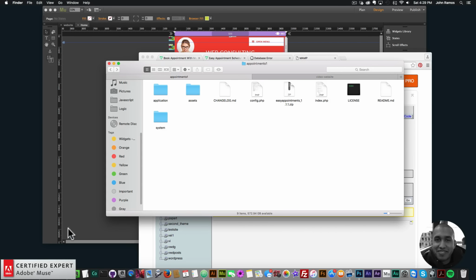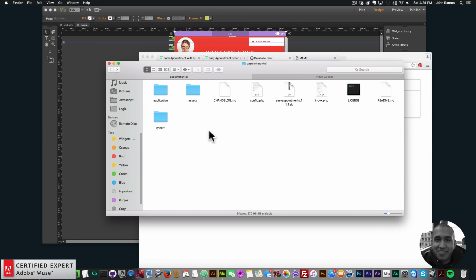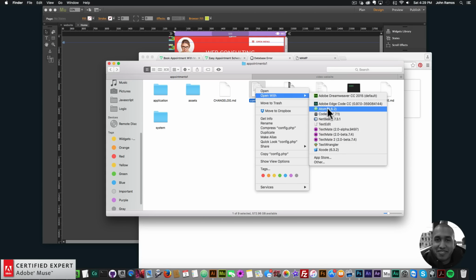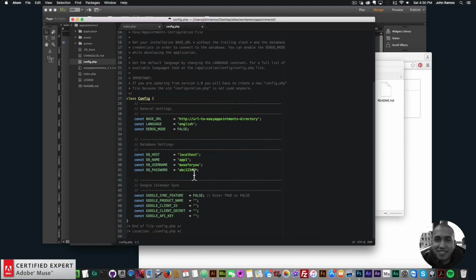And now when we go back into localhost 888 appointments 1, into that folder, I'll click refresh, and here it says unable to connect to your database server using the provided settings. So we're missing something, so I'm going to right click, open with the code editor, and let's see what we're missing. Okay, so what we're missing here is we have to write in the base URL.